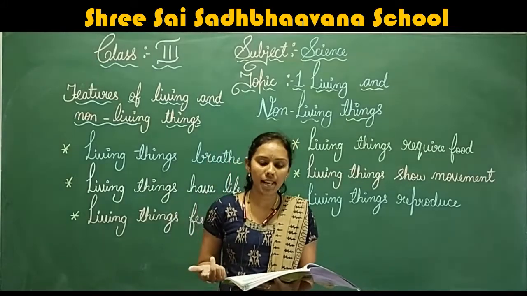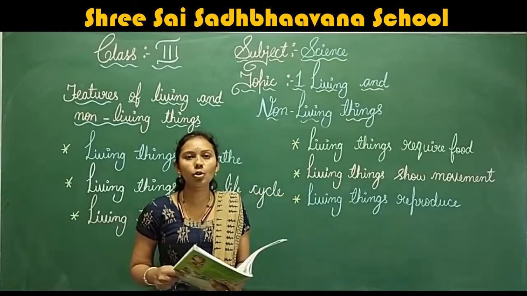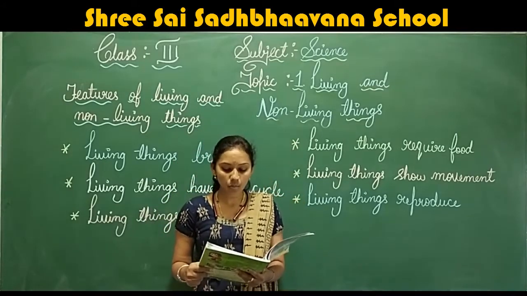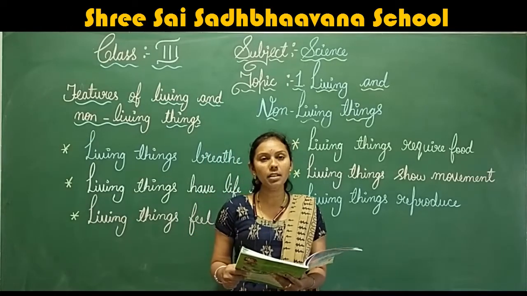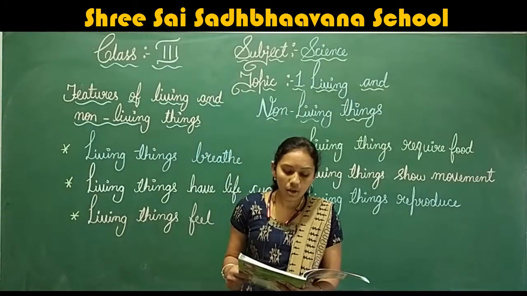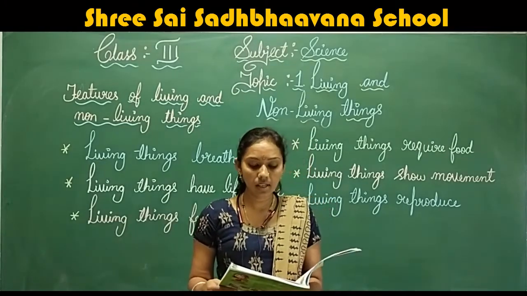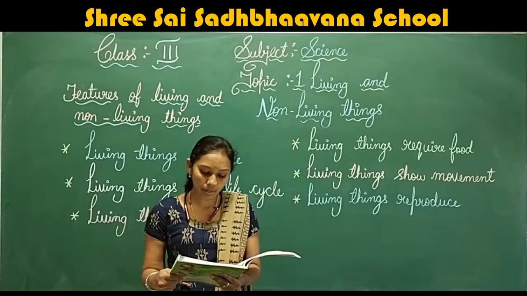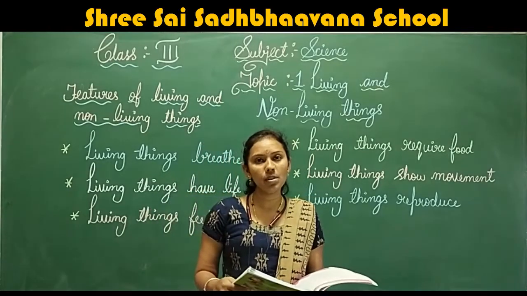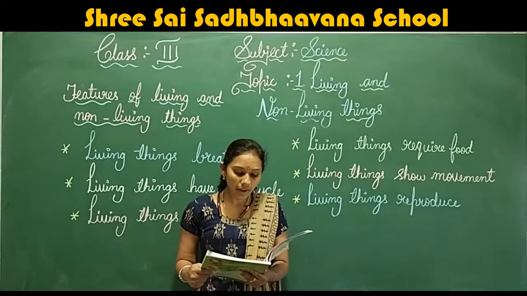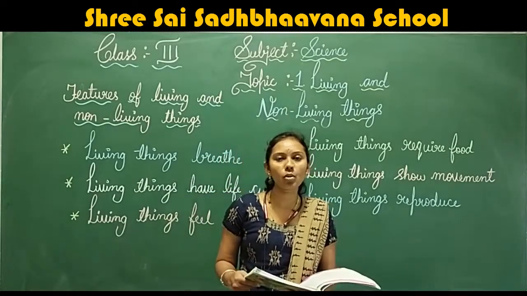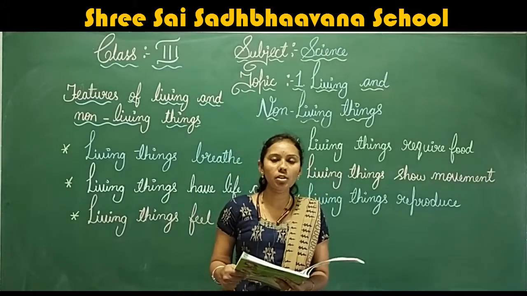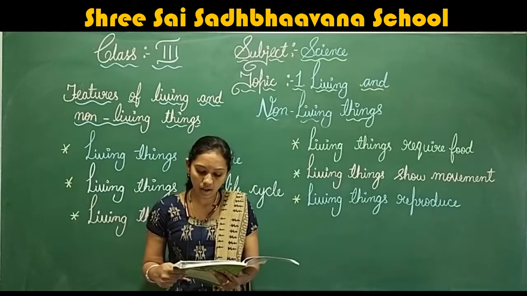Lifeless: without life. Migration. What do you mean by migration? The meaning of migration is movement from one area and settlement in another area. Photosynthesis: this is the process through which green plants use sunlight, carbon dioxide and water to produce their own food. So we have discussed the important terms, what comes in this chapter, and the meaning of those terms. Now we will start.